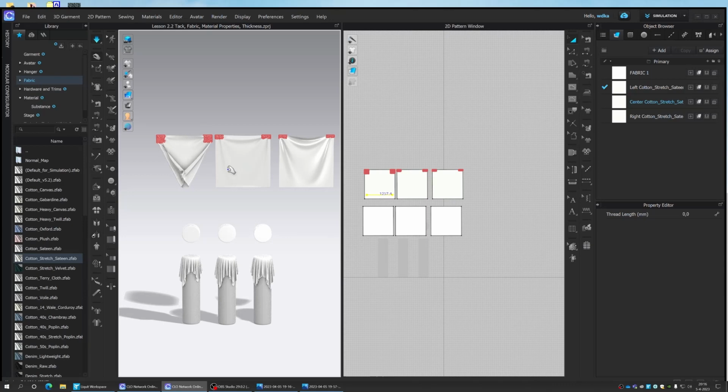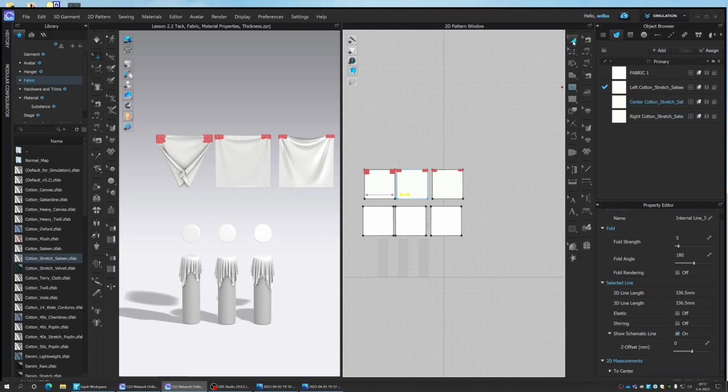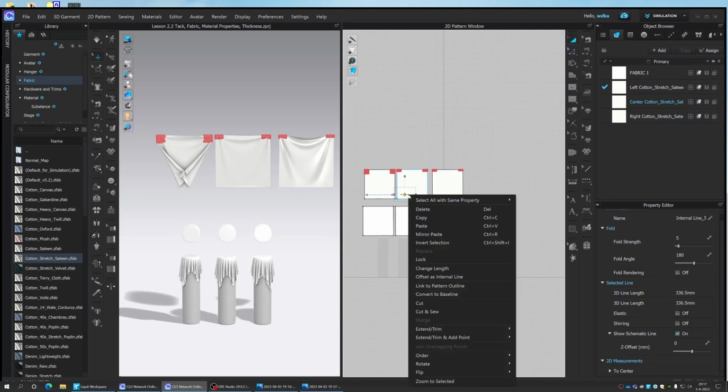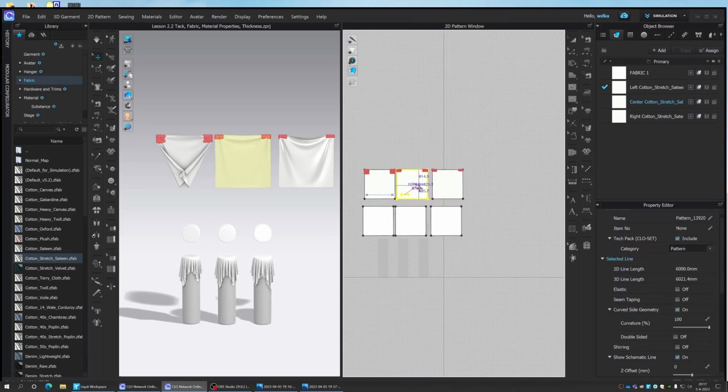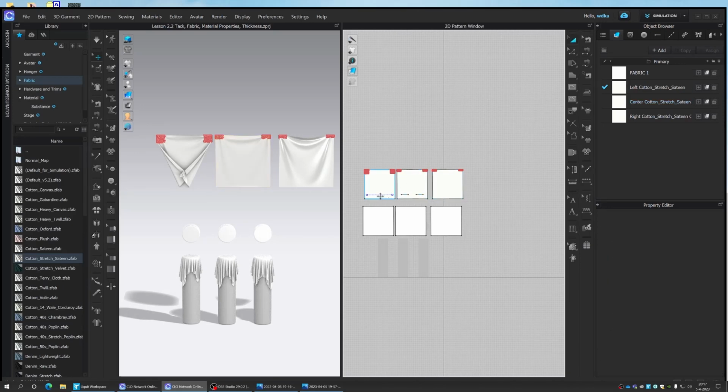So for example, if I wanted to have this be final in my design, I could also go to the internal line, which we previously used. I could add one here in the 2D window, click enter. I could select it, copy, mirror paste for example, because I knew I wanted to bring these two sides together.